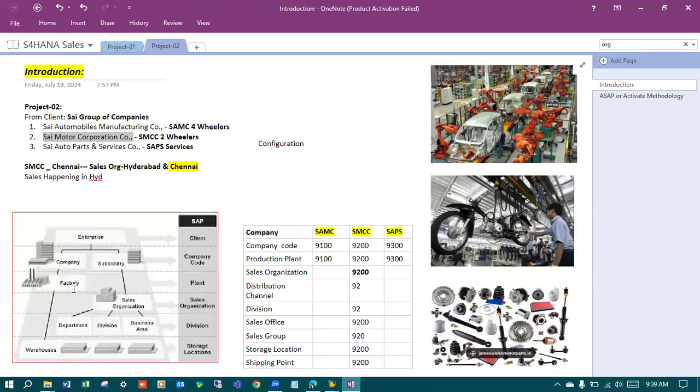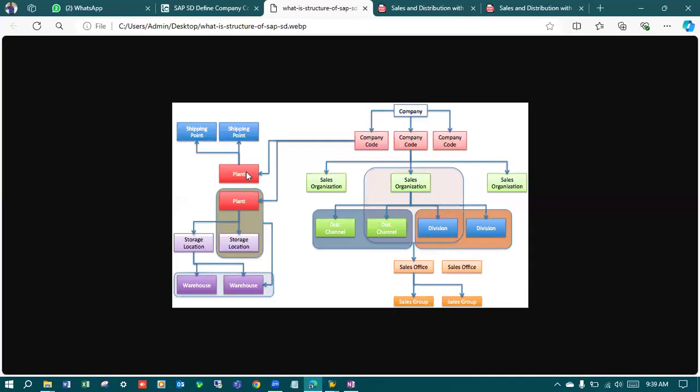In our structure, we have a factory, right? We have this production plant. I'll make this as production plant 9200. This is the plant. We have sales organization, distribution channel, division. We are done with the sales definition. Now, this production plant will be taken care of by the PP consultant or the logistics consultant.